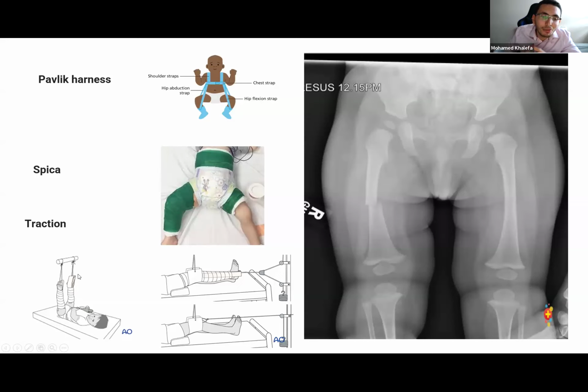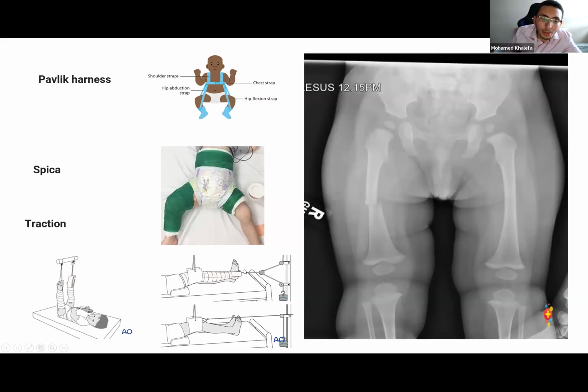You can put traction, different types of traction, gallows traction, balanced traction. This one has to be a young child under the age of 2, maybe 18 months. So you can lift the bum up. The bum has to be up off the bed. And it has to be under 10 kilos. Otherwise, they get problems, sciatic nerve and femoral nerve injuries from this kind of traction. It does look like torturing the children, but it happens in hospitals here. If you go to a children's hospital, you will find lots of kids in traction like that and in spicas. So it's not obsolete. It's still the main line of treatment.